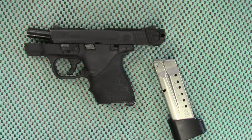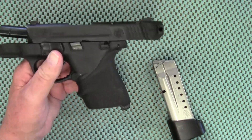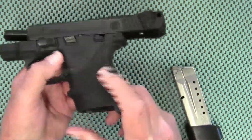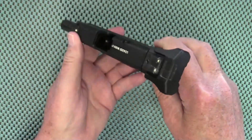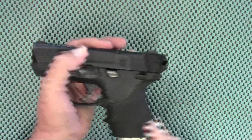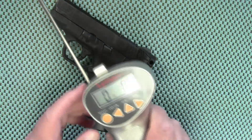I'm gonna start off this series with my carry gun. This is a Gen 1 Smith & Wesson M&P Shield 9 millimeter. This is a California model, so I will need to insert an empty magazine into it for every trigger pull. The magazine is empty, nothing in here, empty chamber. So let's drop the slide and do the first trigger pull.